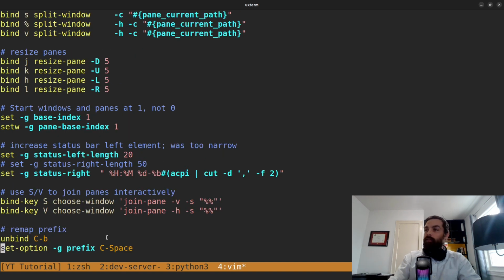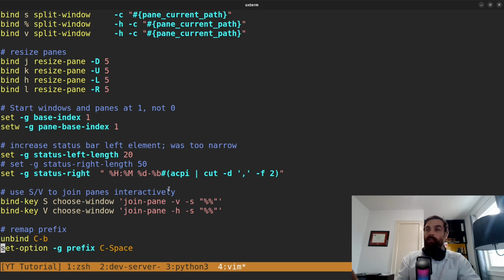And then the other main thing is this prefix key. I've been calling it a leader key because that's what it's called in Vim, and that's how I think about it, but same idea. The prefix is the thing that you press before pressing the command. So capital C dash space is short for Control space. If I wanted to change this to Control A, which a lot of people like to do, or Control comma, that would go here. And just by changing this, I can have nested Tmux sessions that don't get confused.